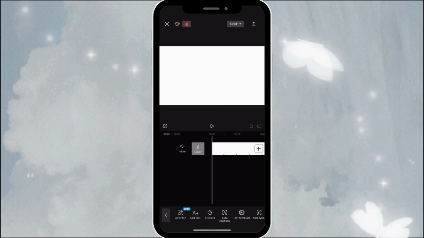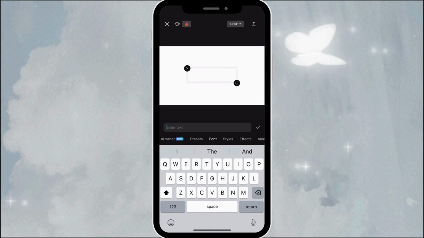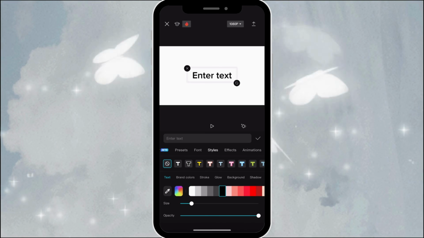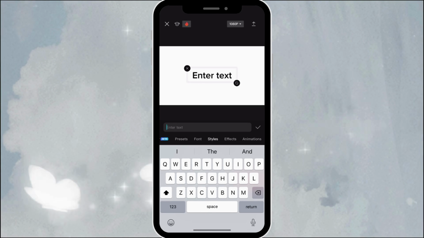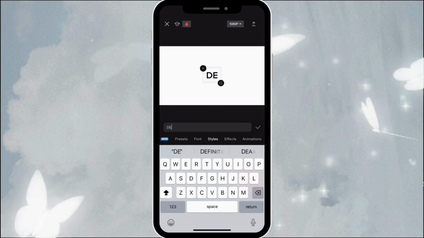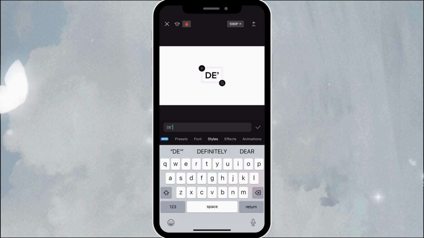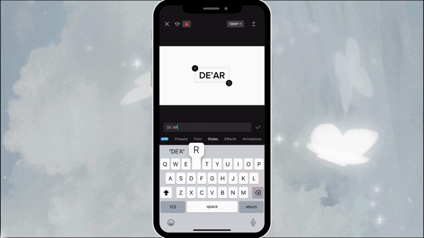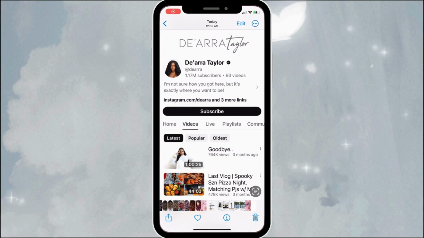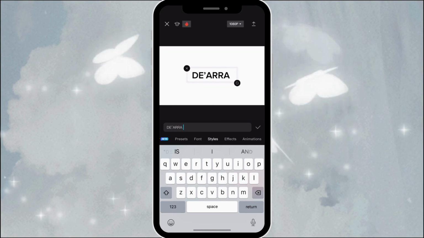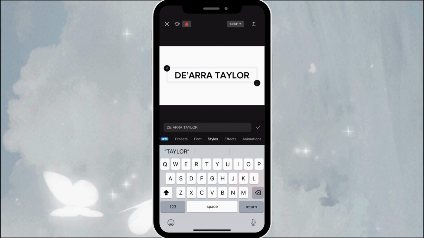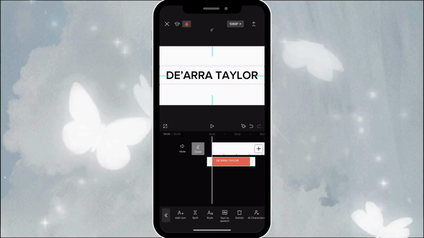And then you're going to click on text, click on add text, and then you are going to click on black since the background is white so we can see what we're typing. And then you're going to type in your name or whatever name that you want to be on the intro. For this, I am using 𝐬𝐬𝐬. I'm not sure if I said her name right, but that is who my model is for this intro.